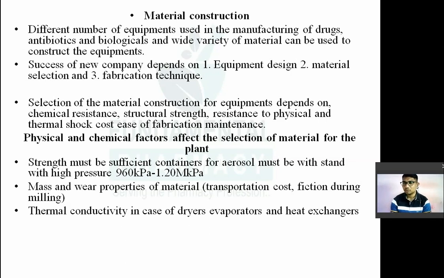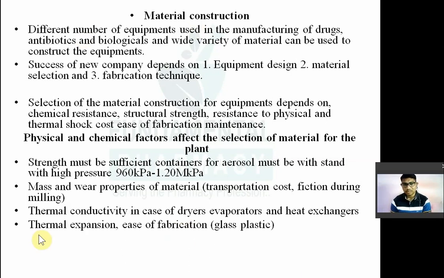If your material has low thermal conductivity, distillation will not be quick. If the thermal conductivity of your material is low, drying will be slow. So a material should have high thermal conductivity if you want to construct equipment for drying, evaporation or heat exchange. So that should have proper thermal conductivity.